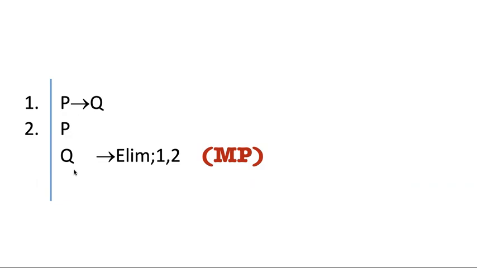And arrow elim works the exact same way, because our elim rules apply, remember, to places where we already have that symbol. So if I have a premise with an arrow and I have that antecedent, then I get to infer the consequent on its own line. And what you cite is those two lines. Biconditional elim works the exact same way.